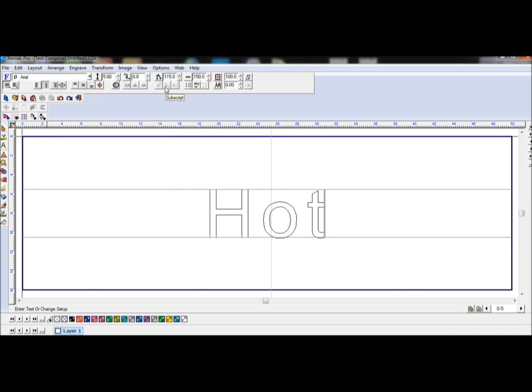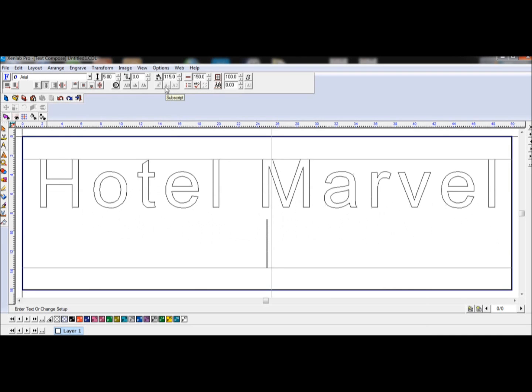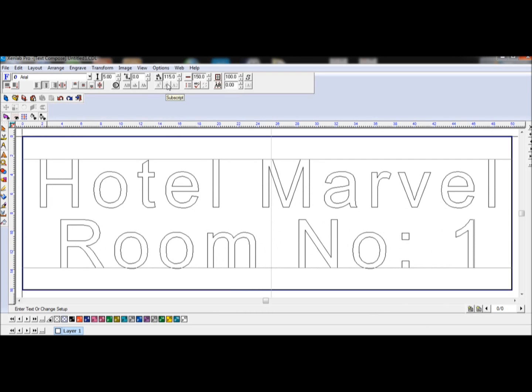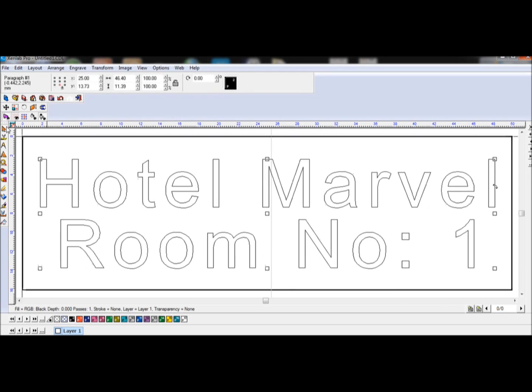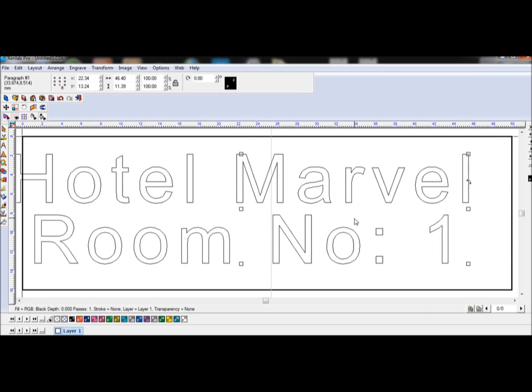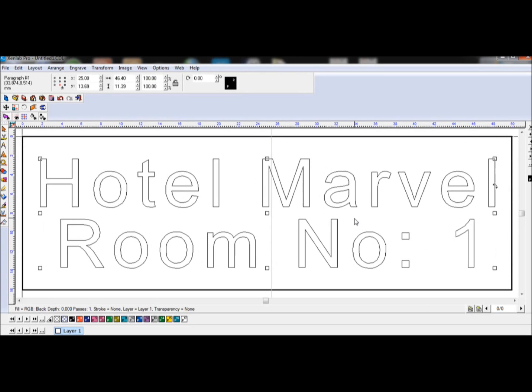So I'll just enter the text we want, and click on the select tool. This now activates the text so it can actually be easily moved about to where we want it. To actually put it bang in the center, we do a simple Control and K, which will center it up.